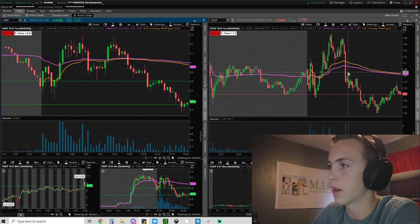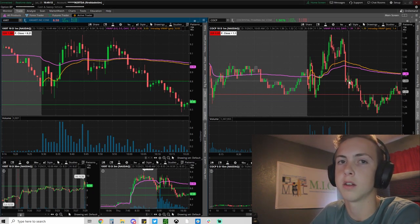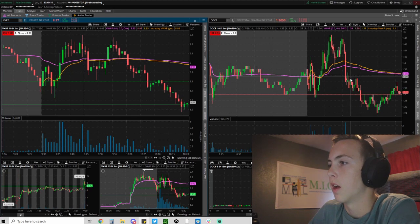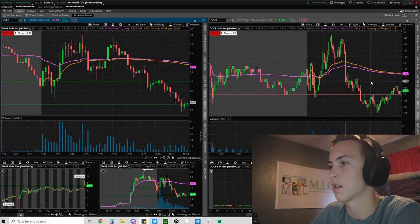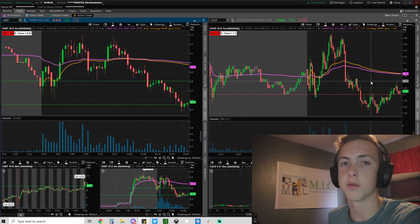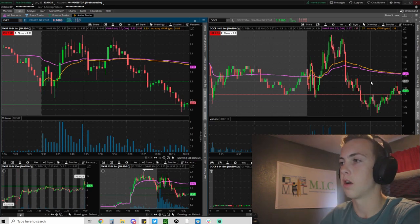Right after we wicked to where my first order would have been, I was like, dang it, you know what? I just gotta take it. So I put my orders out. Luckily, only $1.50 locates, but I never got hit again, and it kind of just faded without me. So this is the price section of a low price stock. I don't like it, so I'm fine with my actions. But also trading it would have been fine. I would have been profitable. So that's something to note.